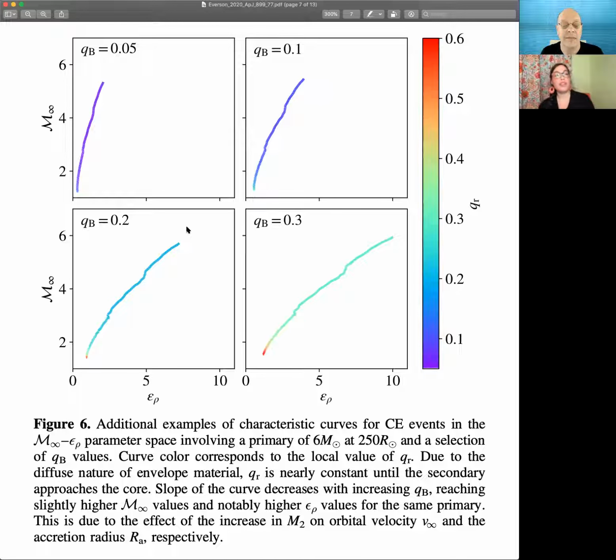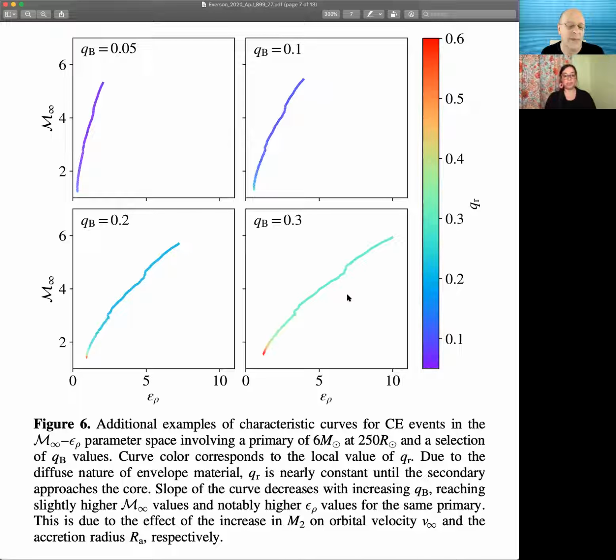Now, if you look at the paper that Show Me Day did, sort of in tandem with this one that also came out this summer, the way she treats a lot of her in-spirals is she just assumes Q to be constant. This is why. It's because for most of that arc and that characteristic curve in parameter space, we have a pretty constant Q, even if we're following local Q instead of that of the binary. So that's the reasoning behind that.